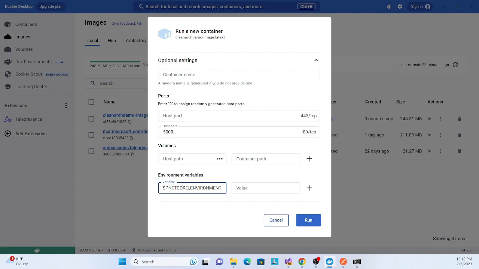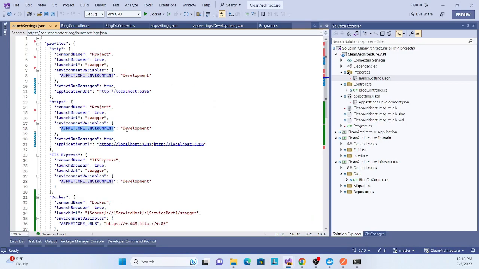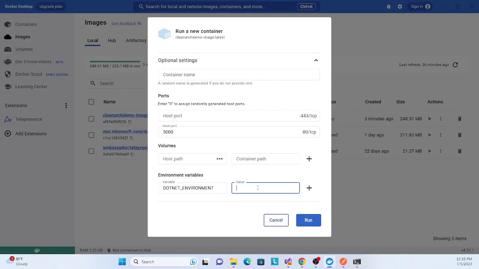This just changes to DOTNET, the .NET Core environment, and specify which environment you want. I want to run the development environment, so I put the value as Development, or whatever environment you want. There are multiple options as well. Just set this, and then set the variable, so that your development environment can run inside the container.